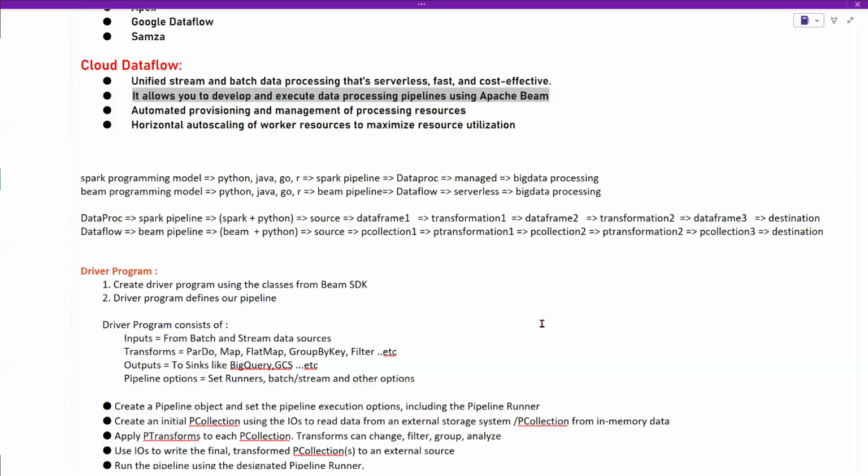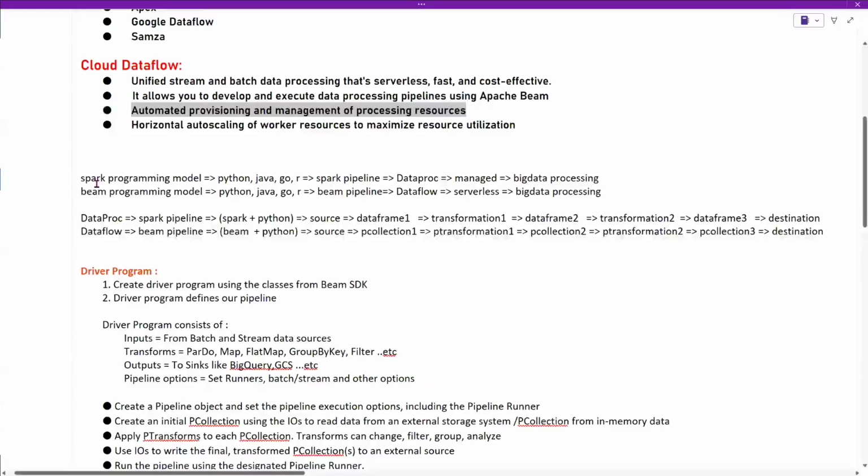Sir, how will the resources be created then? Because it is serverless, there is automated provisioning and management of processing resources. The resources will be automatically provisioned, guys. We don't need to create any kind of cluster or infrastructure. Automatic provisioning of resources will happen in the backend.